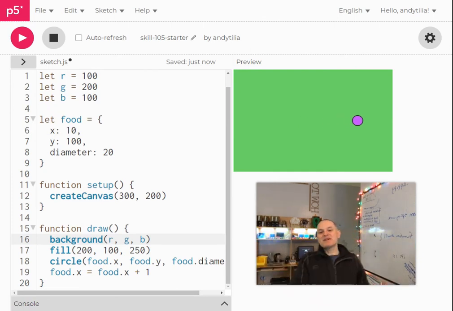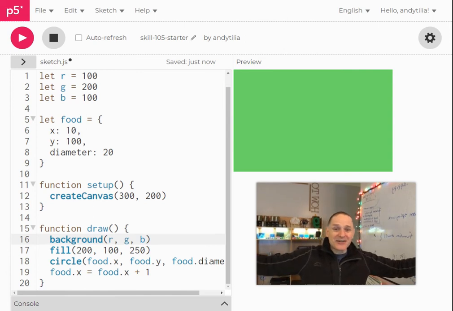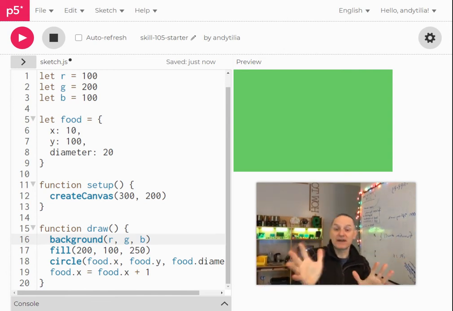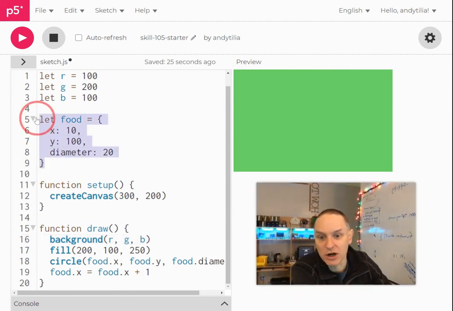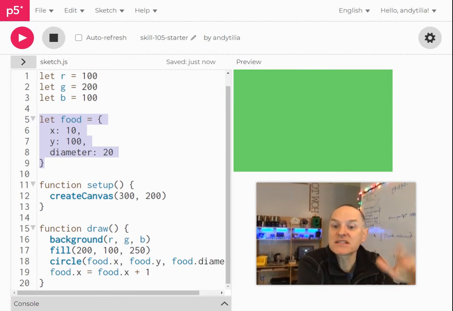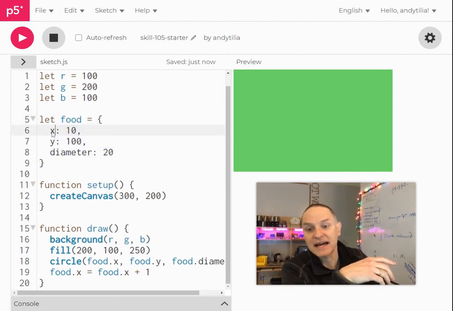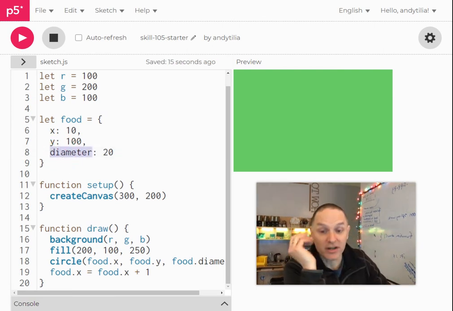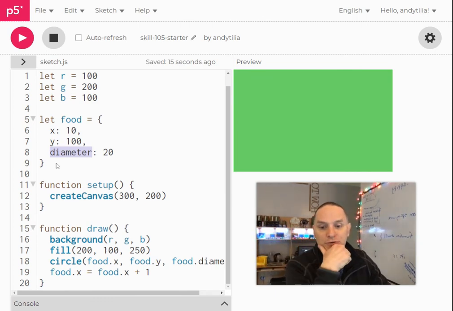Great, Smith. You made me do all this work. Maybe it even looks a little more complicated, and it does exactly the same thing. What gives? Well, it helps us. You're going to find this enormously helpful as you move on in programming. What you've done here is defined what's called an object. So this is a JavaScript object, and food holds an object, and inside that object, I have an X, a Y, and a diameter. So that food, I've packaged these variables together, this data together, to show that it's all part of the food.